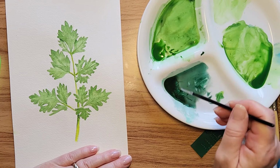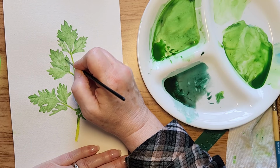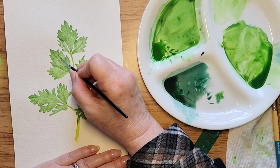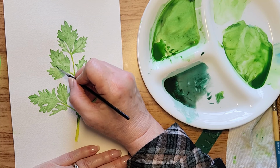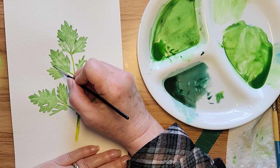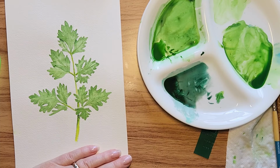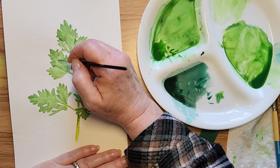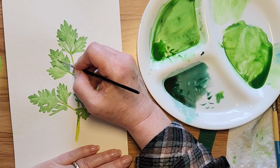So between this one and the cool color, I think I'm going to just try to add a couple of little dots in between where each section of the leaves are separated, just to give it a little bit of interest, and maybe a little bit more in the veining area. I'll do the darker for that part.